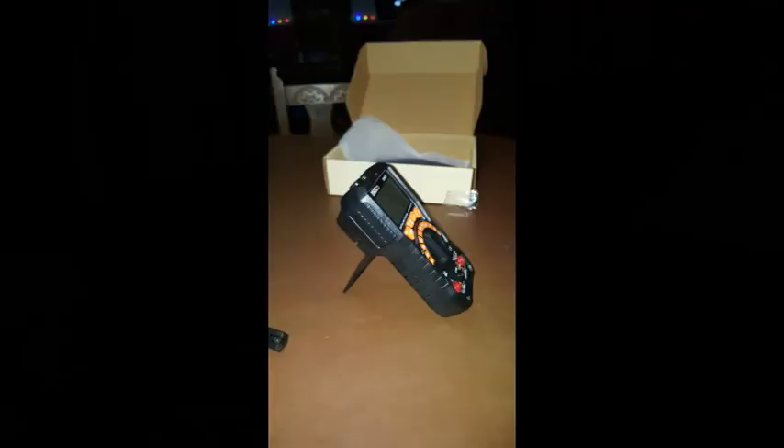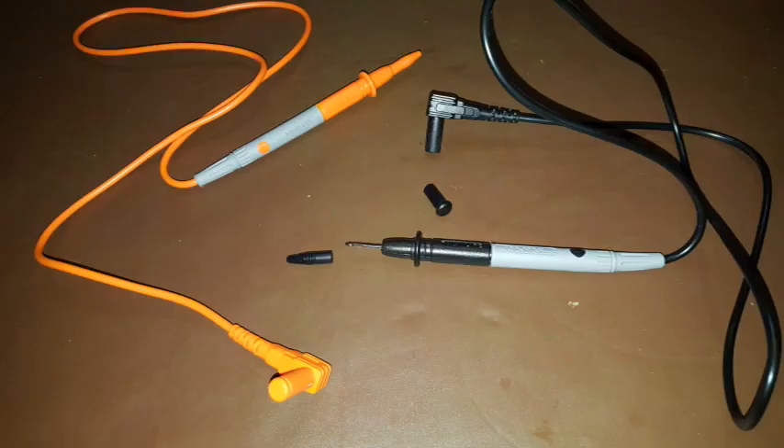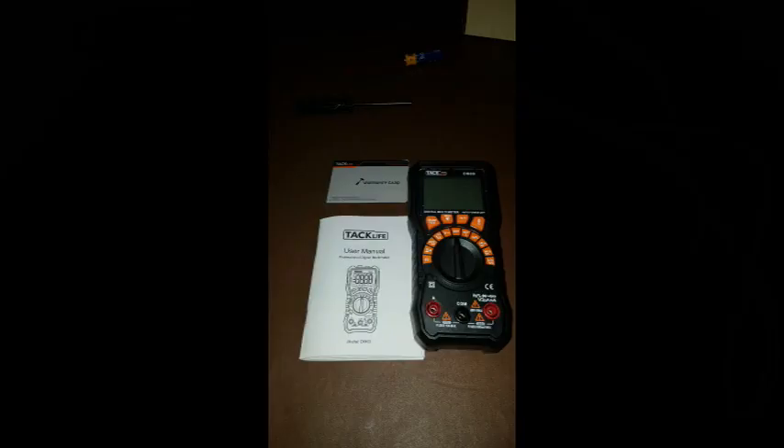Since I did the filming I've been doing some more working with the meter. The non-contact voltage range is quite useful because it enables you to detect wires that are buried in the wall. And the frequency range — if you put the wires on and hold them near something which is carrying an alternating current like a mains cable, it'll show you the frequency, which in my case gave 50 hertz.